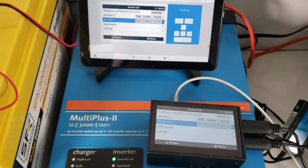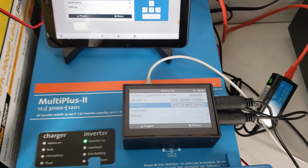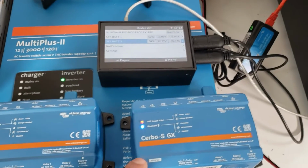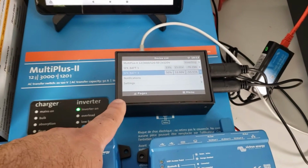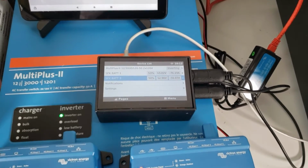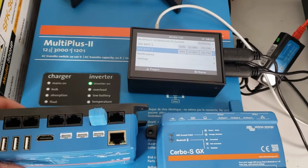So depending on which one you prefer, you can go with it. I do like Venus OS for the flexibility because there are various enclosures available, and if you need a larger screen, for example, you prefer a 7-inch screen or a 12-inch screen, you can purchase those larger screens. But the Cerbo-S is also very good and doesn't require you to buy a lot of adapter cables. Depending on how many devices you have to connect to your Victron Venus OS Raspberry Pi unit, you may end up spending a lot of money on adapters. The Cerbos, on the other hand, have a lot of these ports built in. So the VE Direct cable is considerably cheaper than the VE Direct to USB cable.